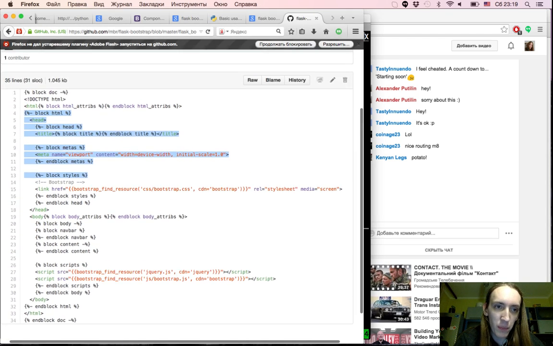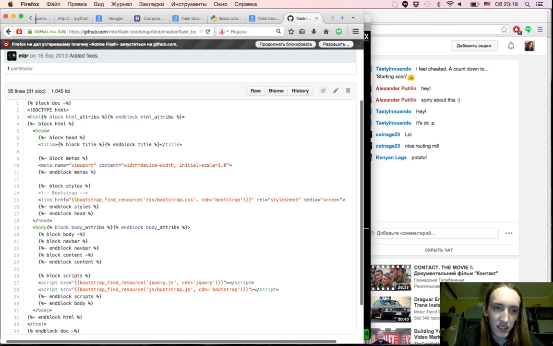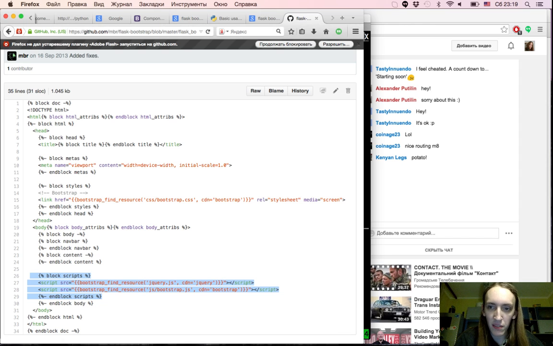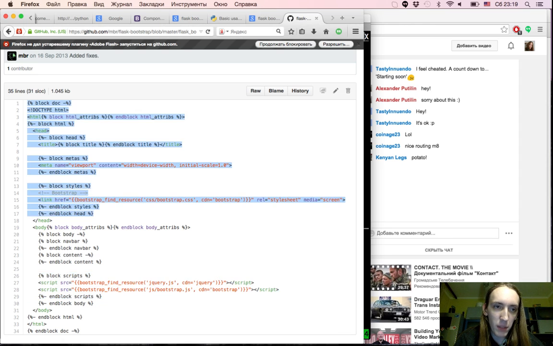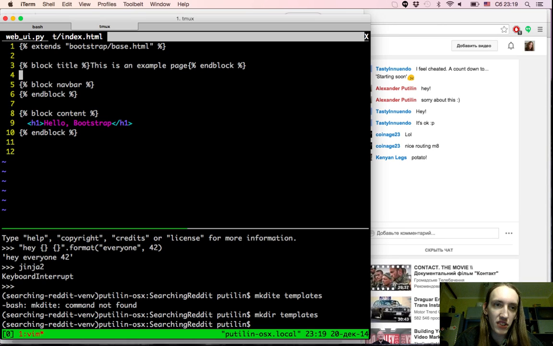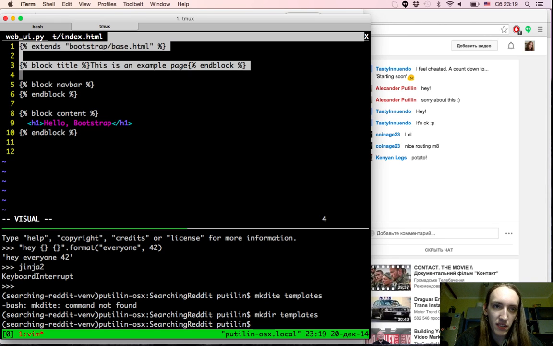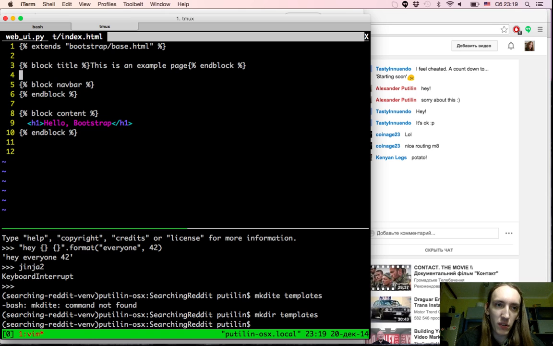So for example, I have some styles, I have some body blocks, not much. There is also some jQuery stuff. So I have this basic HTML structure, and I derive it using the first line, and then I can override individual blocks.